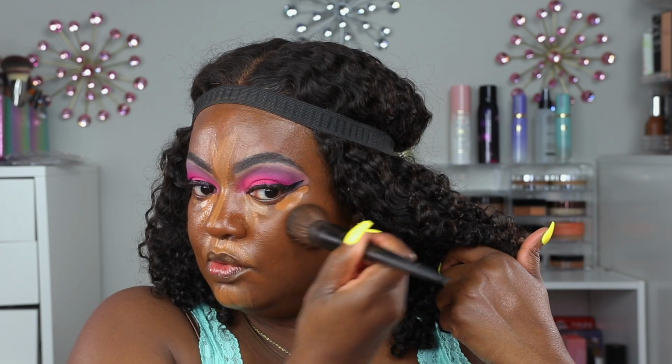So we're gonna see. I love the dewiness. I think the skin looks absolutely gorgeous. Do you see that? Now, this is a very tacky product, right? They say that you don't have to set it, but I would always set it because it's definitely tacky, and I can see it wearing off throughout the day. A lot of people that I saw on her page were like, oh, I just put it on and I don't set it, and it lasts all day, and I don't understand that because it doesn't seem like that's the case, but it's gorgeous on the skin. So I'm excited to try this.